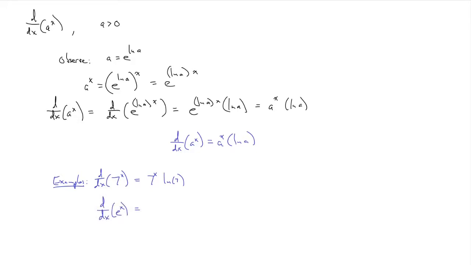Even more interesting, you say to yourself, e is a real number that's greater than 0, so why wouldn't I be using this rule for the number e? I've got a special rule for the number e. This rule gives that the derivative of e to the x is e to the x times the natural log of e. And the beauty here, of course, is that the natural log of e is 1. And so, happily and not surprisingly, we get that the derivative of e to the x is e to the x. In other words, this rule is a more general version of the rule that we already had in place for the specific case when the number was e. This rule works for any positive real number.